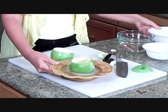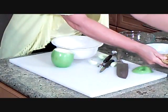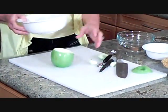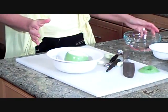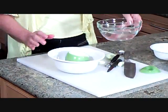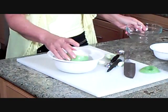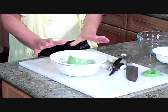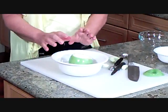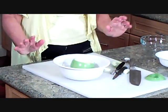What I do then, I take a plastic bowl. I got these at the dollar store. I got several of them so I could put my apples in. This particular recipe will make 8 apples. I put 1 cup of water around the edge, and I pop this in the freezer. Then what you do when you take it out, you just put it under a little bit of water, it pops right out, and we're going to be displaying this at the end. The apple bisque will look great in this.